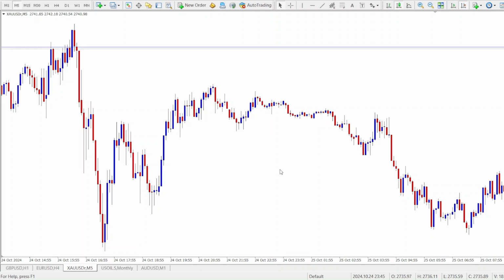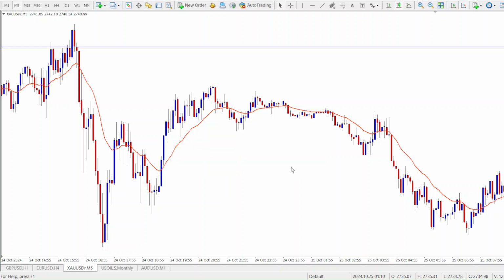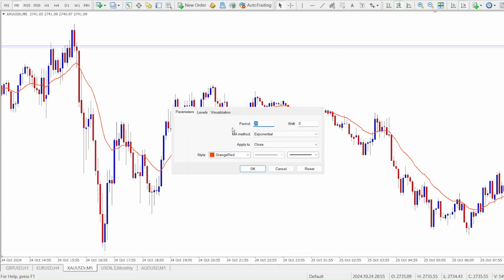For those who might not be familiar with the exponential moving average, although it is a very common indicator, I believe that a lot of traders will be familiar with the moving average. However, if you are not conversant with it, the moving average is an indicator that averages the price of an asset over a specific period. It finds the price average of an asset over a specific period.